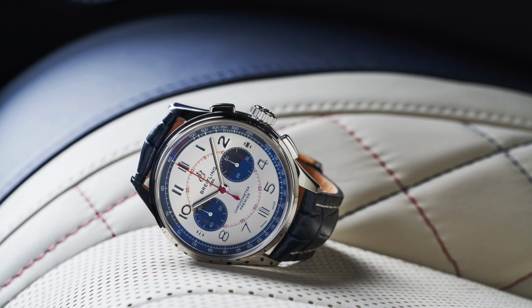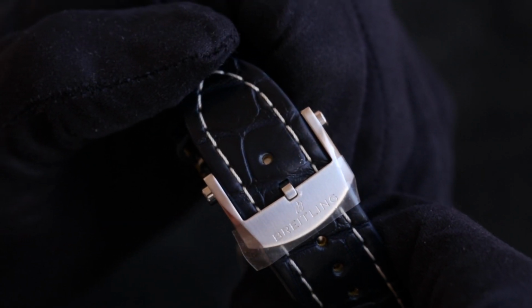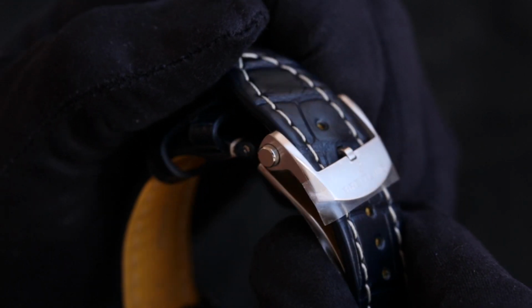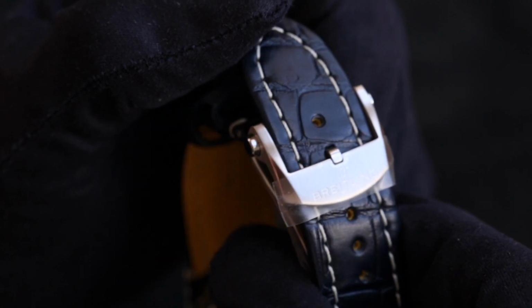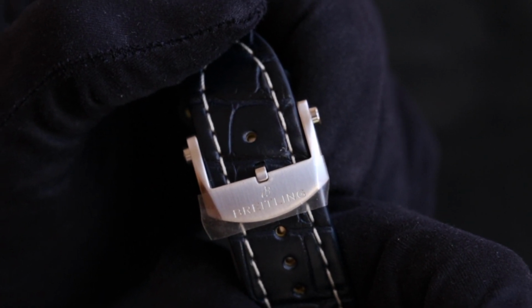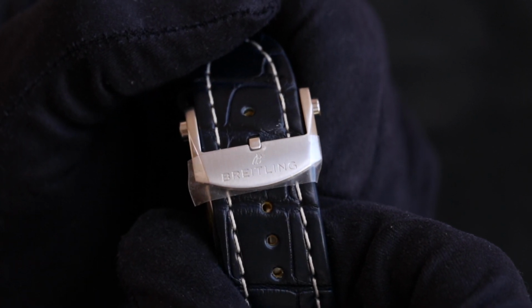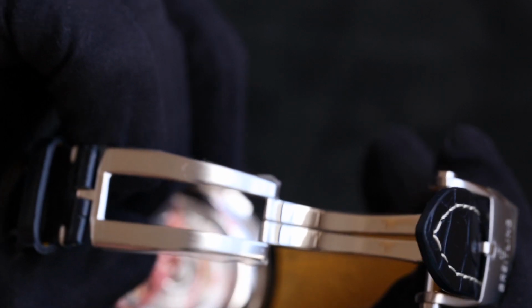As always, the clasp on this watch is a really lovely, simple, beautifully machined deployment clasp. I absolutely love this clasp. Very, very easy to use, twin trigger, very understated, subtle, not too big and bulky. It's actually just a perfect clasp. It's obviously adjustable also in the fact that you can use the pins, so it's got a pin buckle style to it, but the convenience of a deployment buckle, which is just really, really useful.